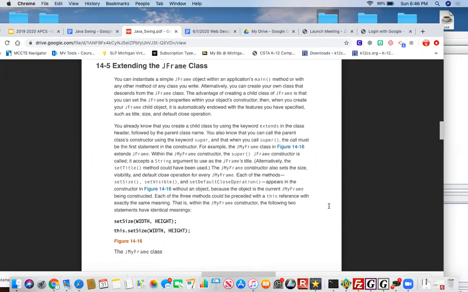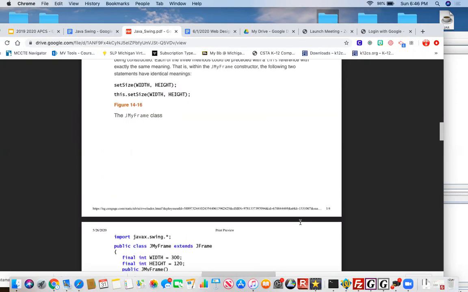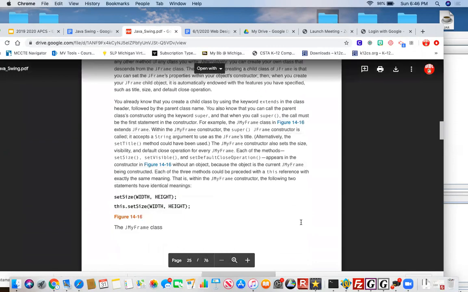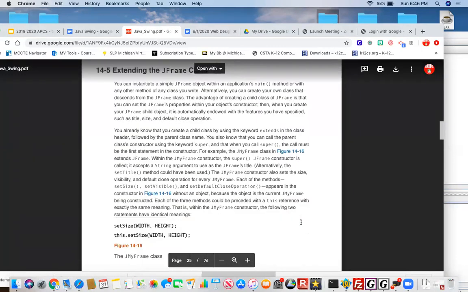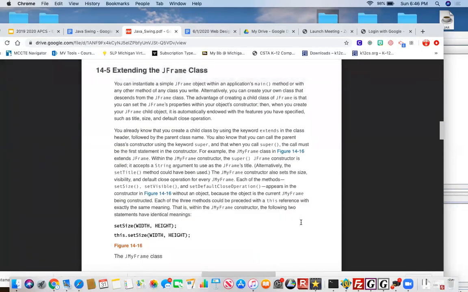Now we're going to start looking at JFrame classes and talking about inheritance and how we're going to separate the running of our frames from a class that controls specific frame elements. You can instantiate a simple JFrame object within an application's main method or with any other method of any class you write.